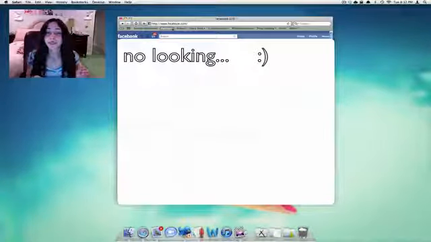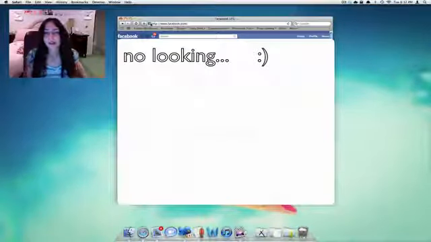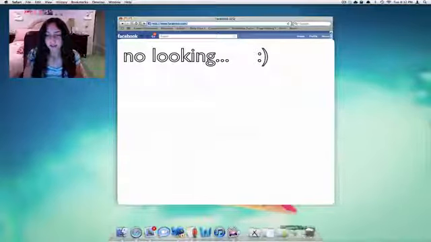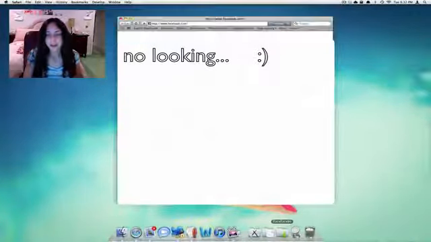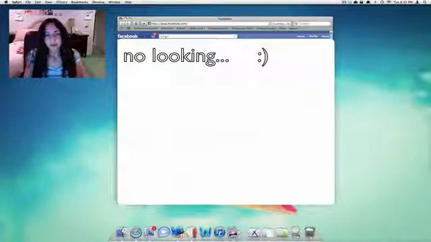I visit Facebook daily, so it might be a good idea, if you visit a website all the time and it's not your homepage, to keep a shortcut in the dock. So I'm going to drag this URL down to the dock, and it creates a little shortcut. You can see right there, if I click it, it launches Facebook.